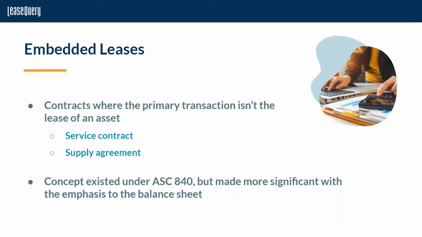Embedded leases aren't new. They've been around for a while, and companies were required to identify them even under ASC 840. However, they're getting greater scrutiny and consideration now because of the new requirement to present operating leases on the balance sheet. In the past, since operating leases were off-balance sheet arrangements, not identifying all embedded leases did not pose a material risk to the accuracy of the financial statements. Companies should consider their policies and processes around reviewing contracts for embedded leases and make sure they're robust enough to comply with ASC 842 requirements.